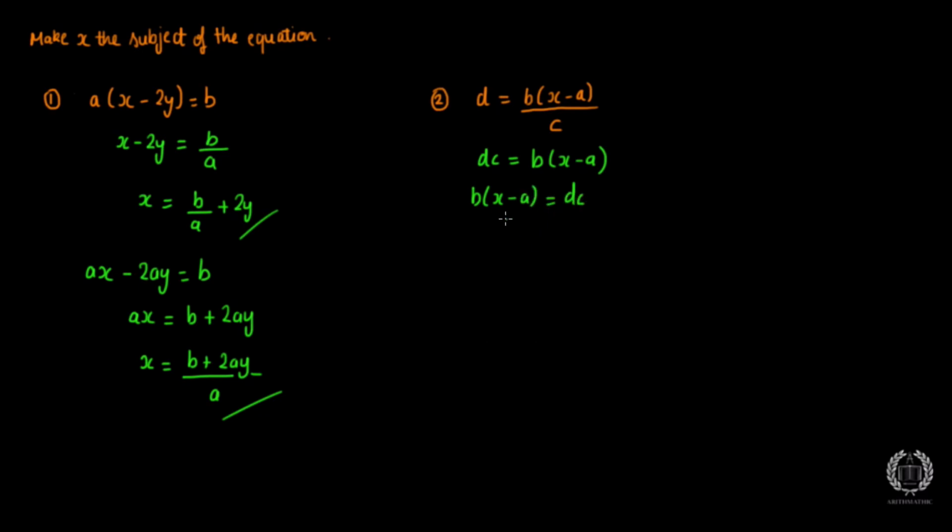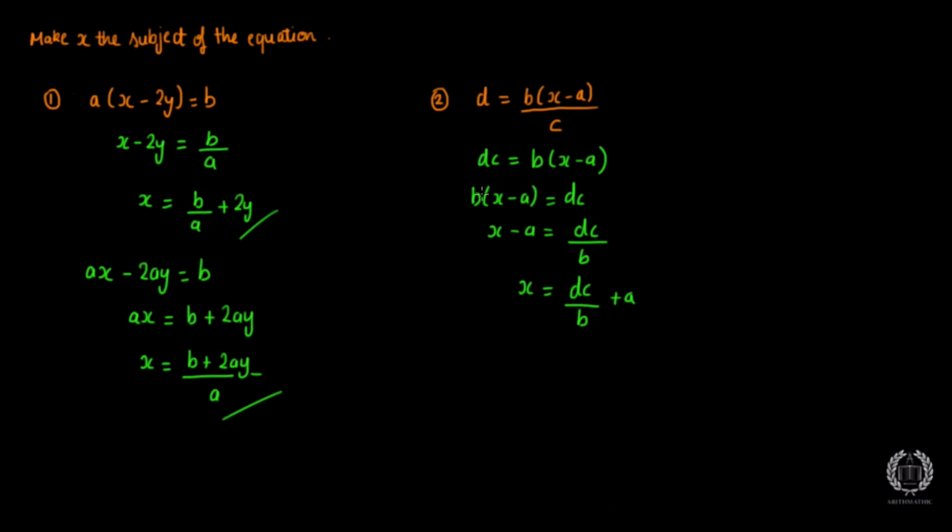And again, I'm not going to expand this one, but you can if you want. I'm going to make x the subject, so keep x minus a here. Bring b to the other side, so you divide it by b. And because you want x as subject, this minus a has to now go to the other side. So now it becomes positive a, so it'll be plus a. Okay? And that's pretty much the answer.